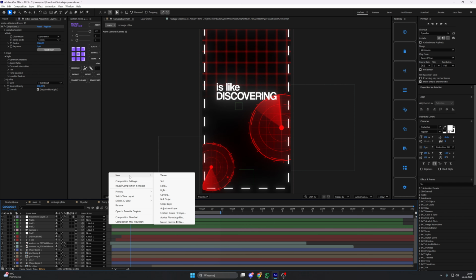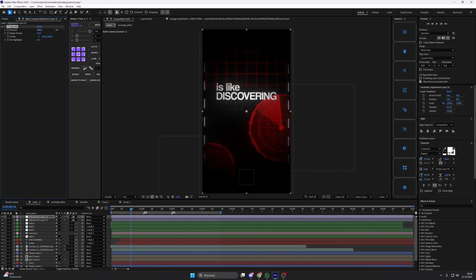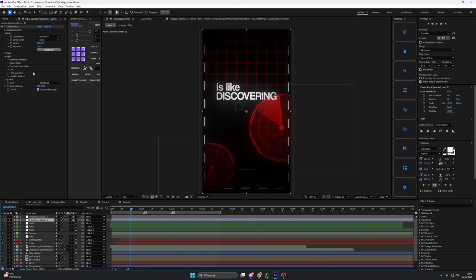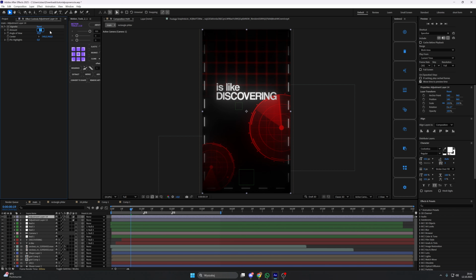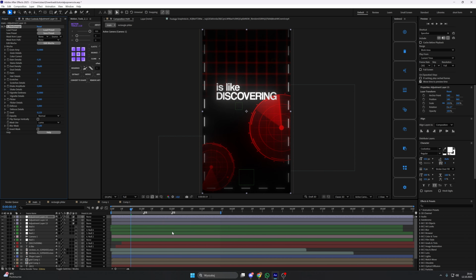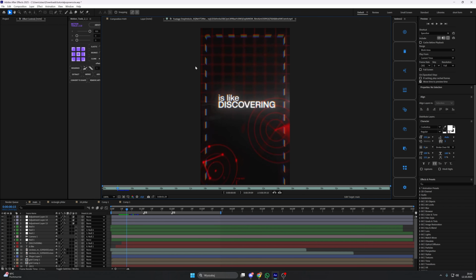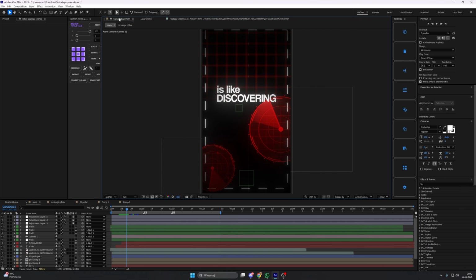Then let's create a new adjustment layer and add CC Vignette here. Okay, and let's change amount to 150 for now. Maybe right now we can change exposure to 0.03. Yeah, and actually amount on CC Vignette maybe to 130. Okay, like this. Then we can add Film Damage from Sapphire, I think. Okay, we can leave the basic settings here. And now we want to add our last effect.